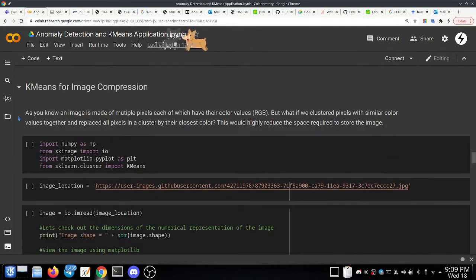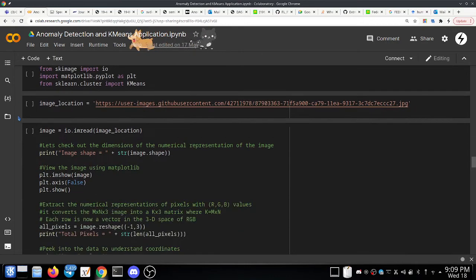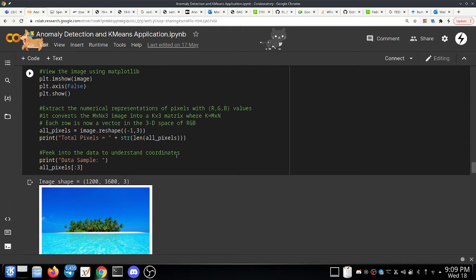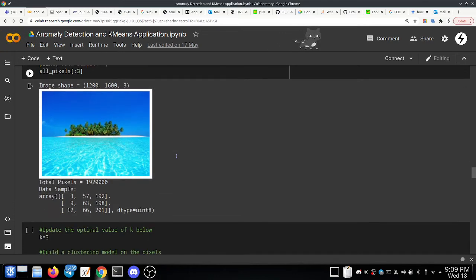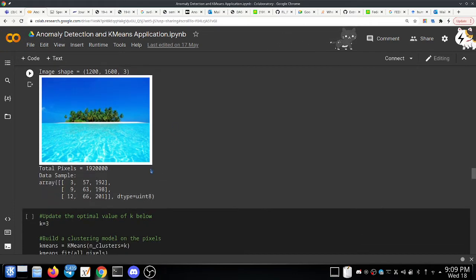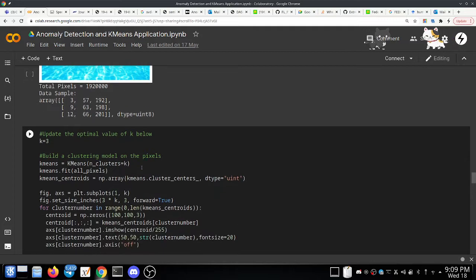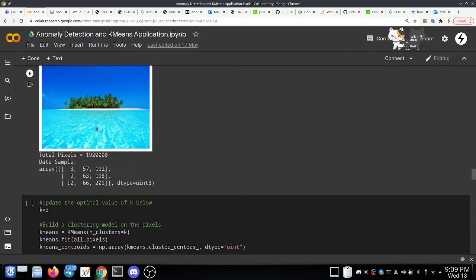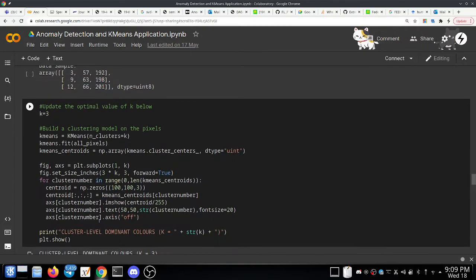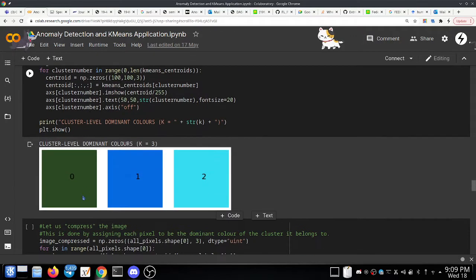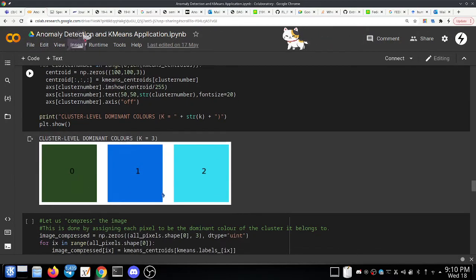So here, for example, let's get into it. So here, image, we will use this image for performing this, and we will perform k-means on the colors of each pixel, and then we see that for 3 we obtain these.